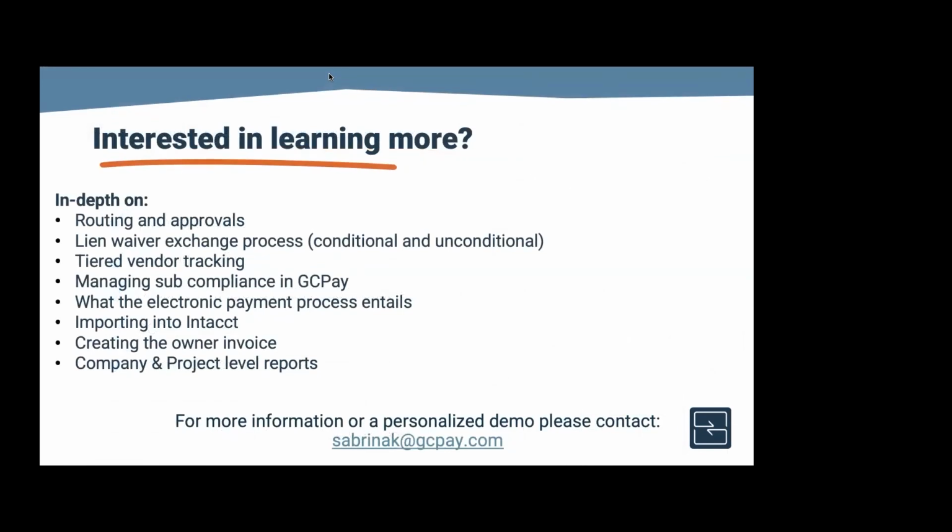Like I mentioned, this was just a very quick overview demonstration of GCPay and our Intacct integration. But if you want to learn more about in-depth routing and approvals, that lien waiver exchange process, I could seriously do a whole other demo just about lien waivers. Tiered vendor tracking: if you're trying to better track your tiered vendors or your tiered waivers, definitely reach out. There's a lot more functionality I can show you on that. Obviously, managing sub-compliance in GCPay for Intacct users is going to be a really big deal. We can talk more about what the electronic payment process entails. I can actually show you that import into Intacct and the attachments.